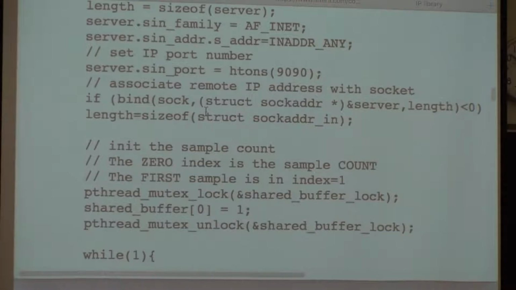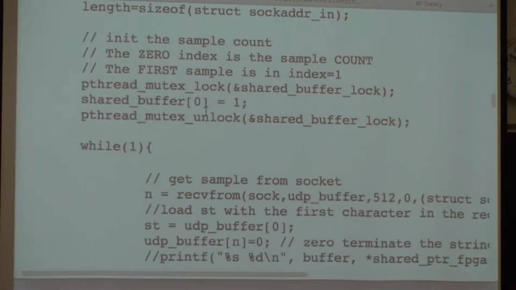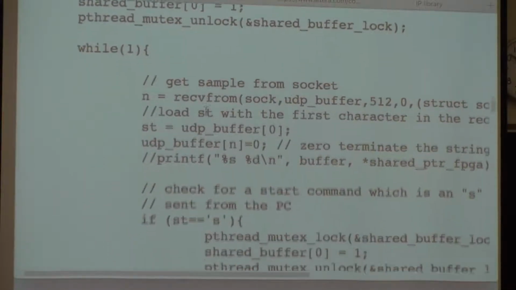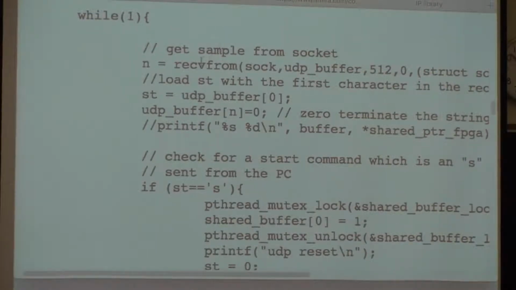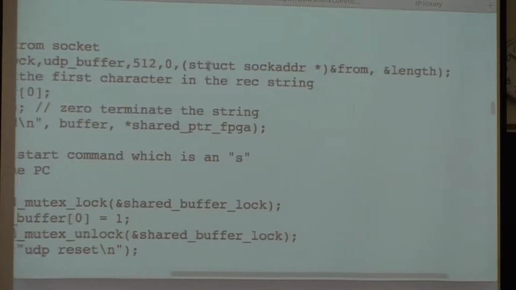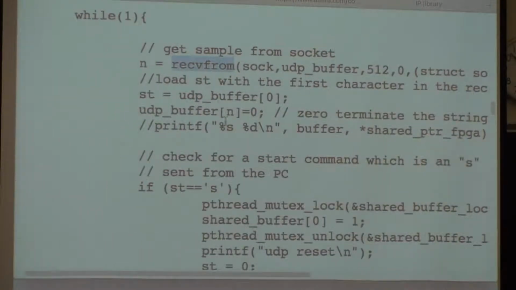And at that point, we can do a receive from the socket and load up an array.